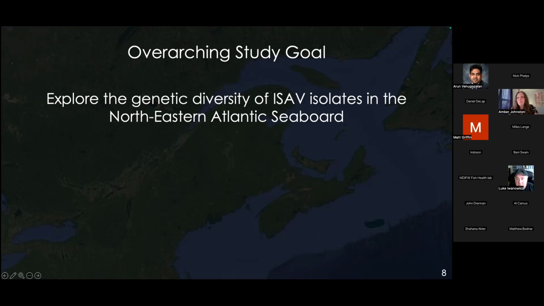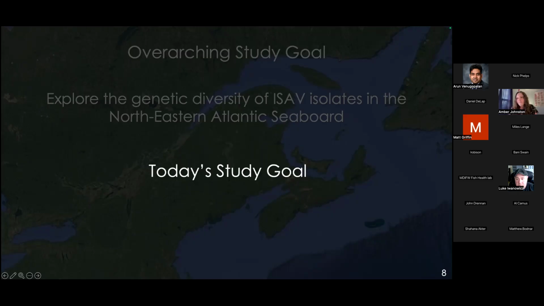And by taking this approach, we'll be able to compare whole genome diversity, identify any regional patterns, including things like source tracking and other epidemiological dynamics. And lastly, we hope to use all of this generated sequence data to maybe even explore that cryptic dynamic between ISAV HPR0 and HPR delete. Before we do any of that fun stuff, though, we need a consistent, robust sequencing method.